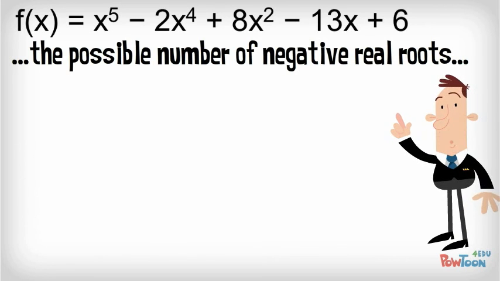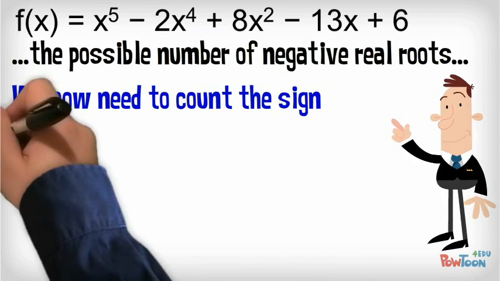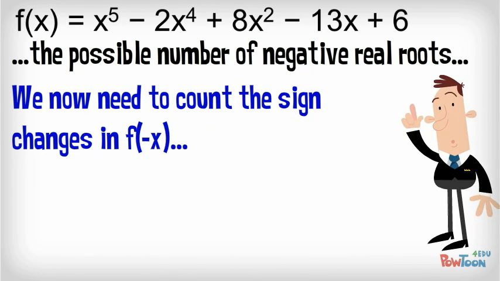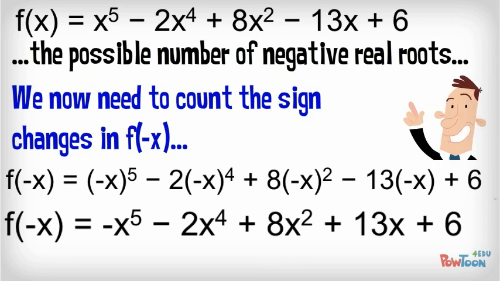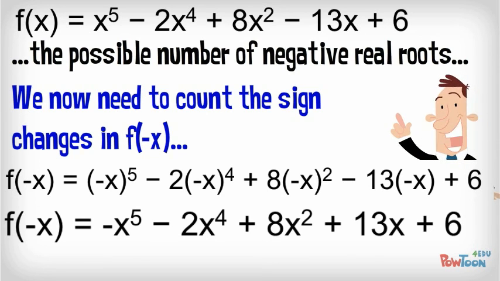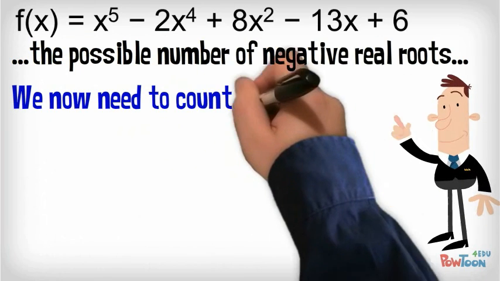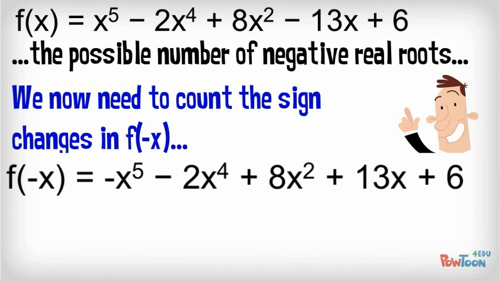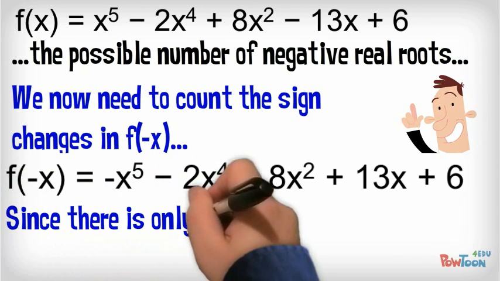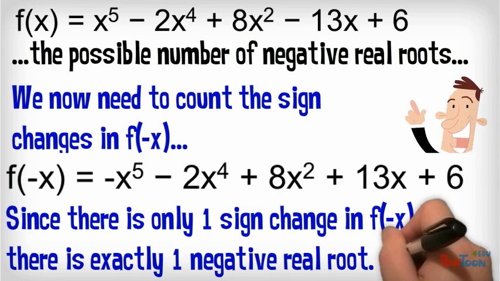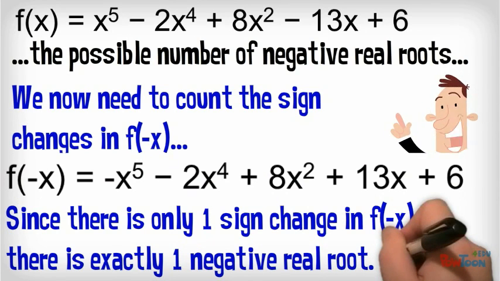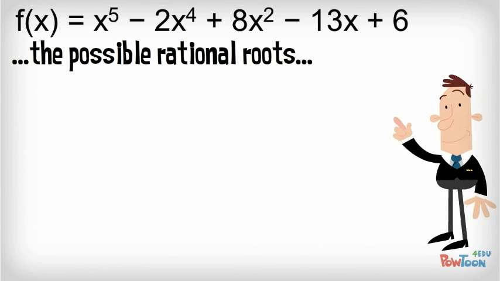To get the number of negative real roots, we need to determine what is f of negative x. So everywhere there's an x, we're going to put negative x in parentheses and simplify, and then count the sign changes. I see 1 sign change. That means that there is 1 negative real root. And since it's 1 and only 1, there must be 1. So as I'm trying to find my answers, if I find a negative root, I'll quit looking at negative numbers because there's only 1. That's all that tells you. It gives you a hint when you're finding the roots of how many there might be of the different kinds.